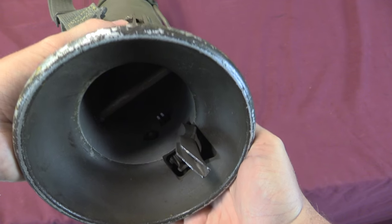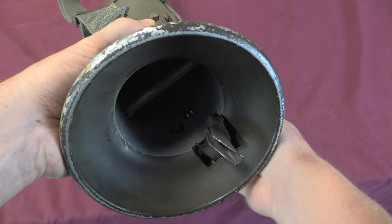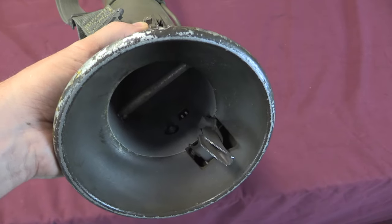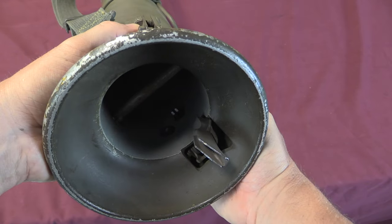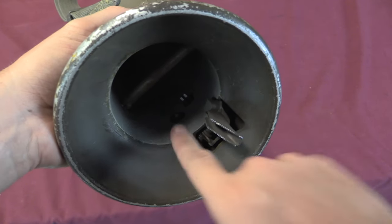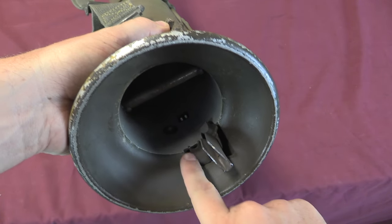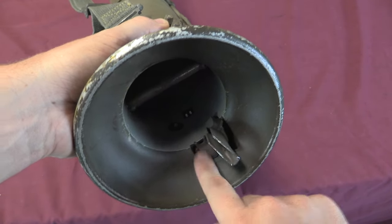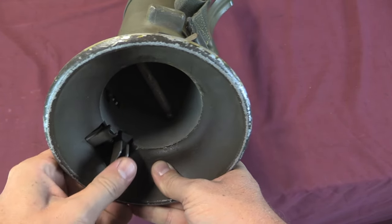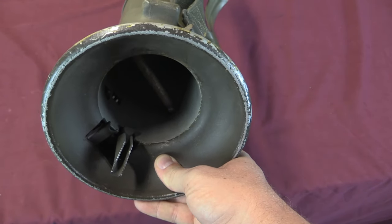We can see some of what's going on by looking in the back of the tube. There's a stop right there — this is the load position, that's the fire position. This right here is actually your electrical connector, and it's spring-loaded. You run the rocket in until it hits that fixed stop at the base, at which point it will be pushing properly on that electrical connector. You then switch the lever, the stop at the front recesses into the tube, and you have a stop at the back that prevents the rocket from coming out backwards. This is your second connector that attaches over the fin of one of the rockets, ensuring everything is properly lined up and ready to fire.